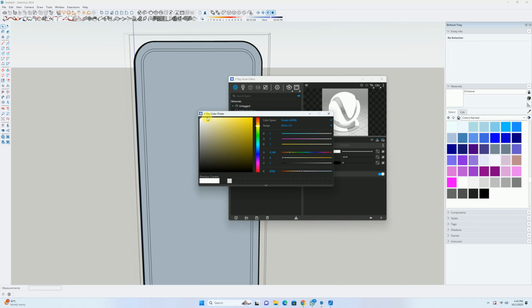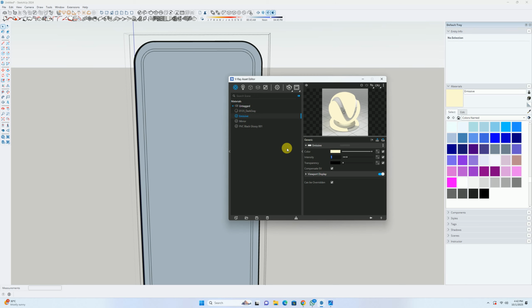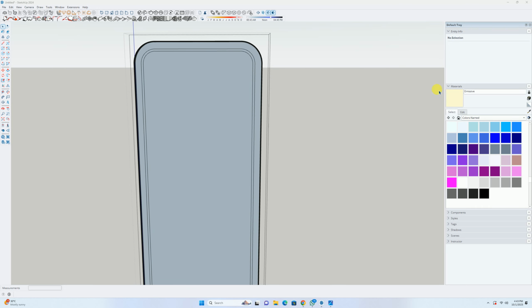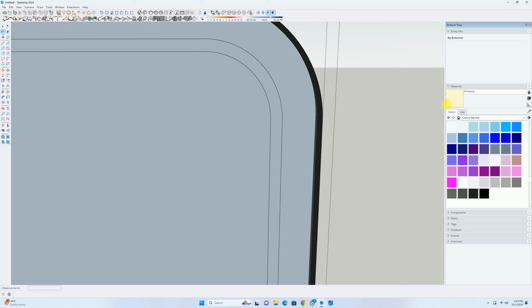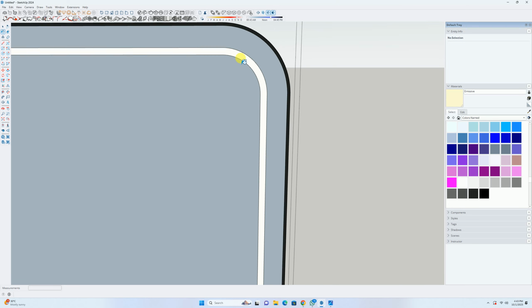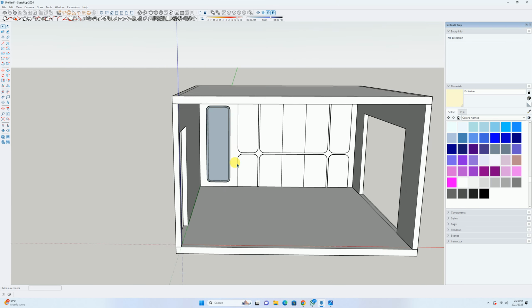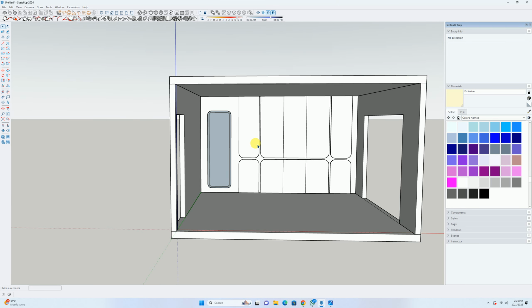So we will keep its intensity as low as possible. Then we'll select the surface and specify it. Okay. In this manner, we have created a mirror.